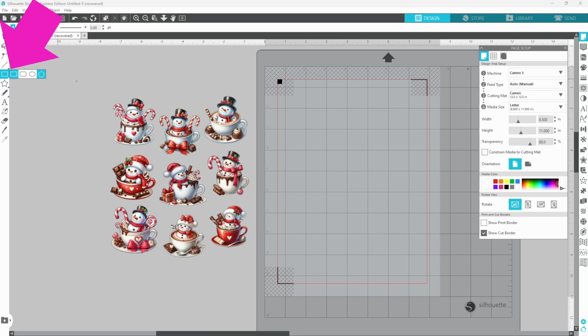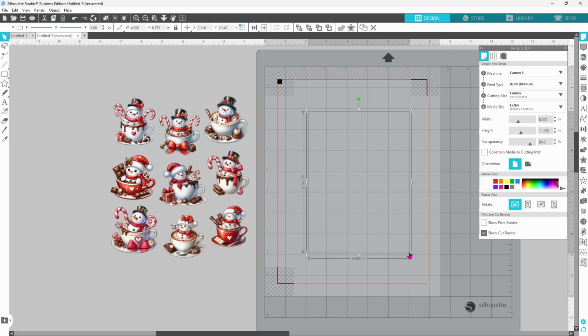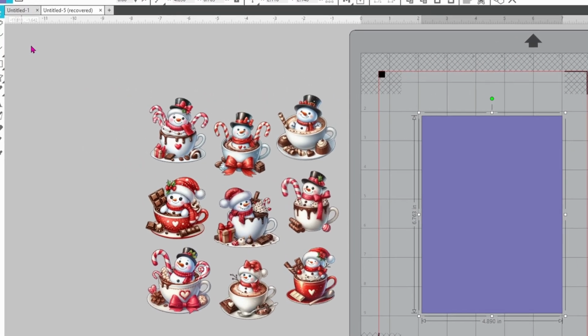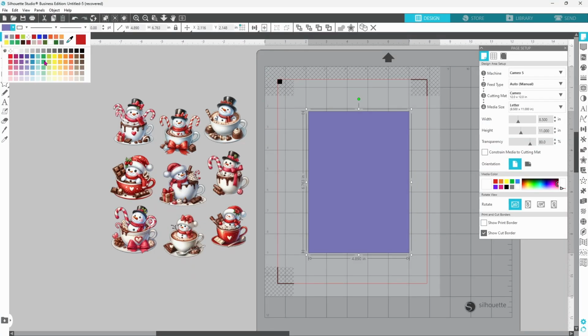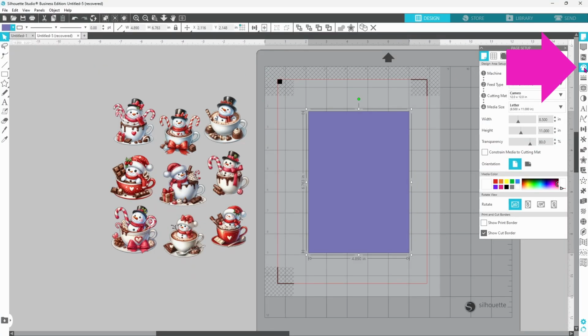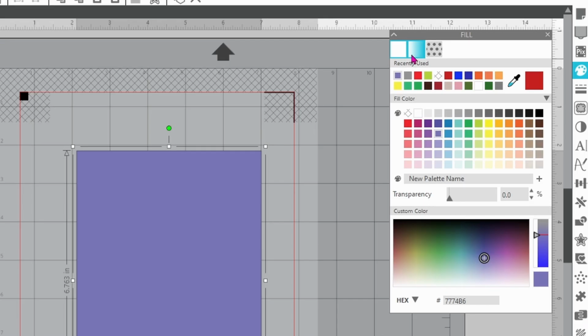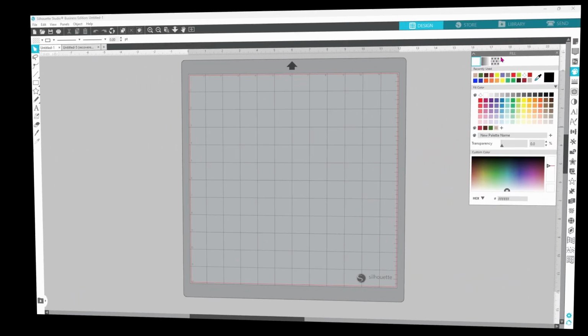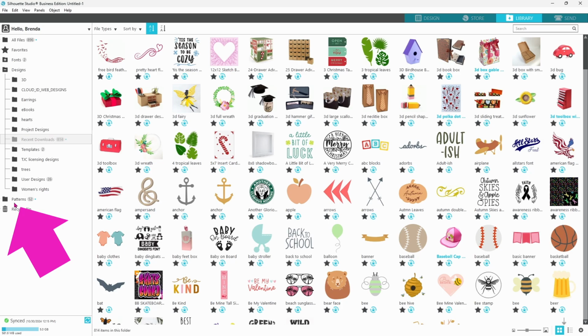Let's grab a rectangle from our drawing tools and just draw that out. I have this set to no fill color up at the top right now, but with our rectangle selected, we can go up to this arrow. That brings up a drop-down color palette, and we can pick any color from that color palette just by clicking on it. The choices here are limited, and there are more options if you go over to the color fill panel on the right. There are three tabs up at the top. The first one is just regular color fill. The second one is gradient, and the last one is fill patterns. All of these fill patterns can be found saved in your Silhouette library in the patterns folder.